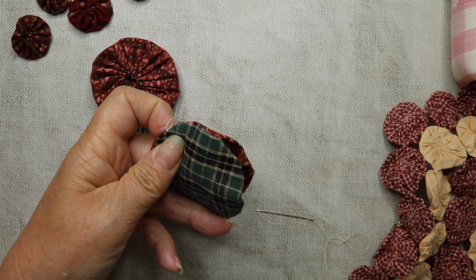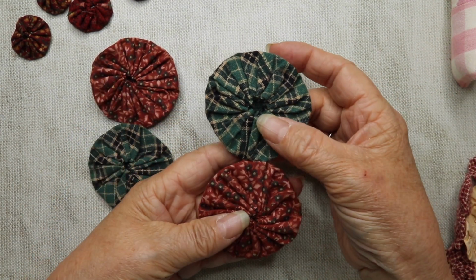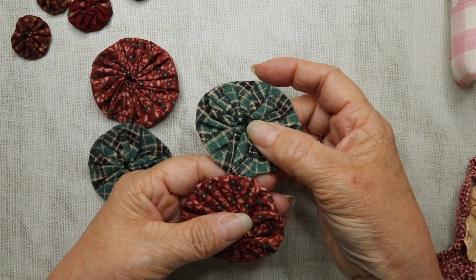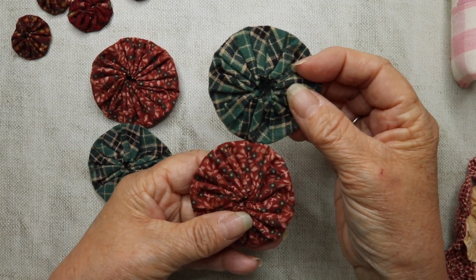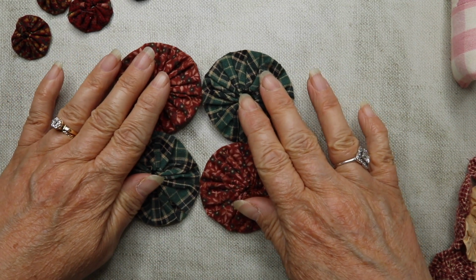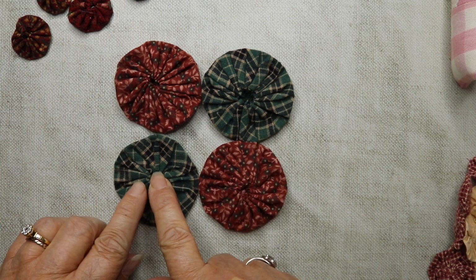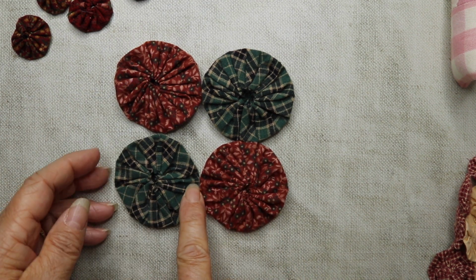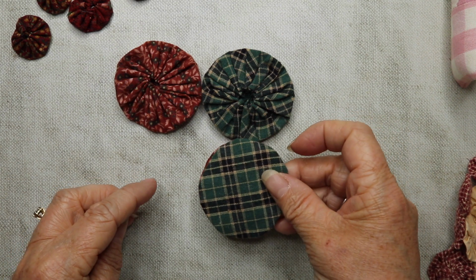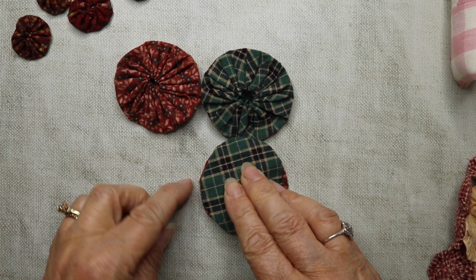It's nice and tight, and when you open it up you've got a lovely secure join. You can't hardly see the stitching at all, and that's now secure. So now if I was going to make this square shape, I would then take my next one that I was going to sew. So for example, this one is going to go next to that one, so I would flip it over so it's right side facing, and I know it needs to be stitched somewhere around about here.